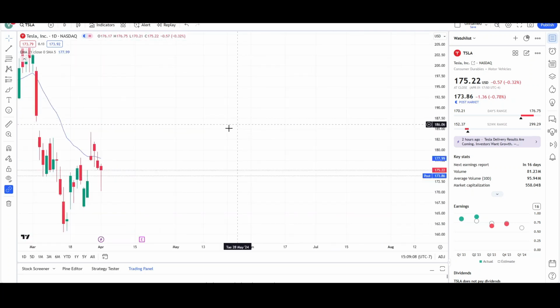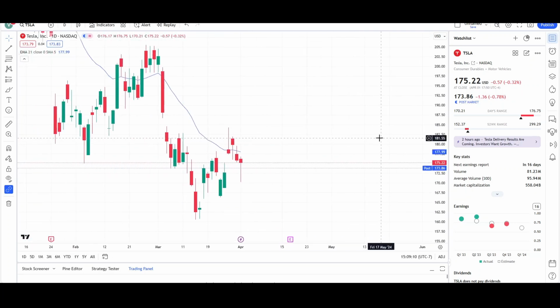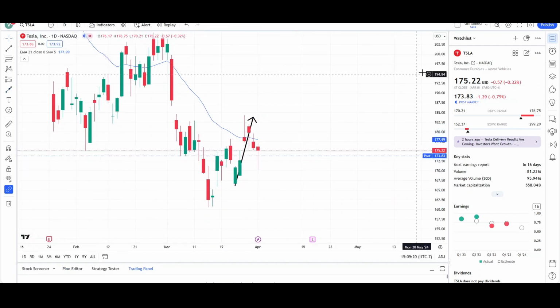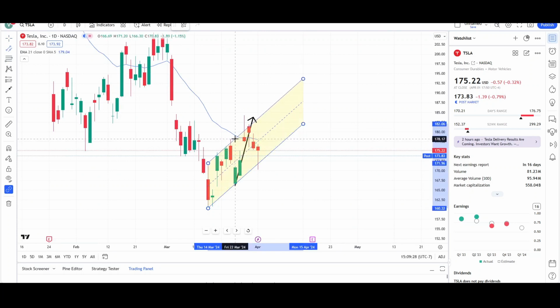So let's take a look at the daily price action for Tesla. You can see that it made two legs up. We can represent that with an arrow. So that's one leg up right there. Second leg up, target was met, and then price sold off. So it looks like we are bouncing off this trend line right here, or even a channel. So you could draw a channel off the lows, drag it up to the highs. It fits pretty good. So there's a short-term uptrend currently in play, making higher highs, higher lows.